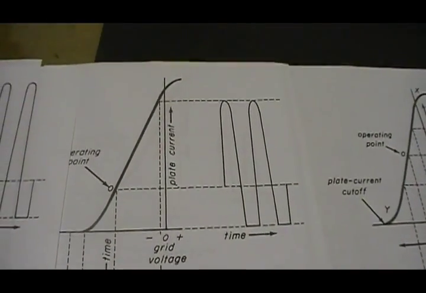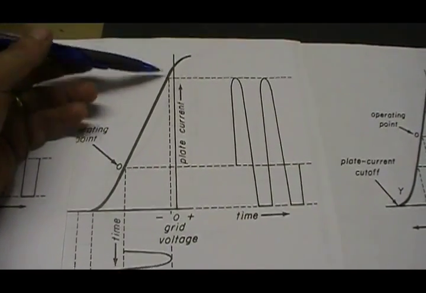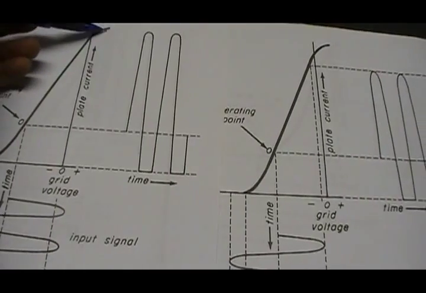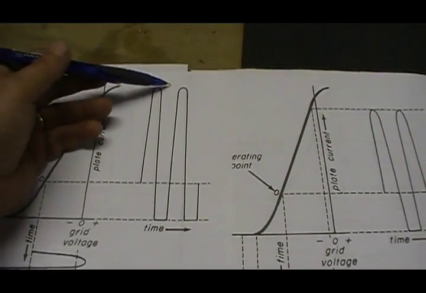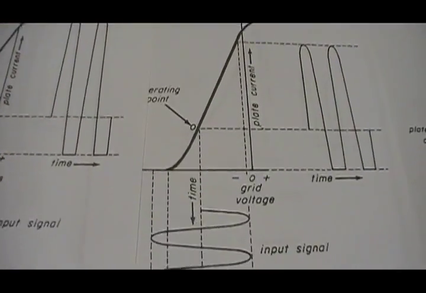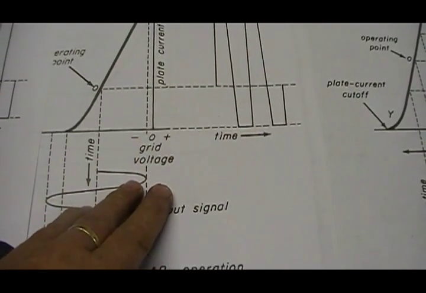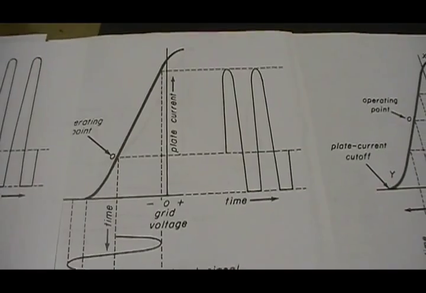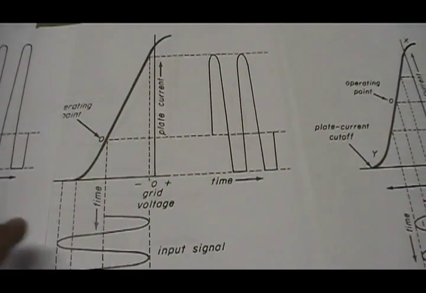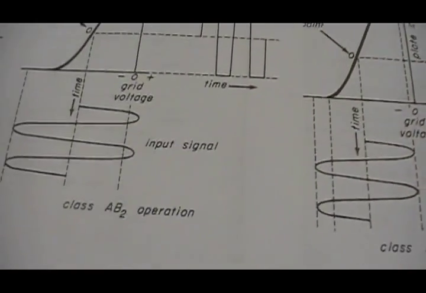There's not much difference. But if you look here, our positive signal stops off about right here. Over here it's clear up here, pretty much near the saturation point. So that's the two differences of those. I'll get into the difference between these two, and why we would want to use either AB1 or AB2, when I deal with power amplifiers, which we'll get into in a couple videos.